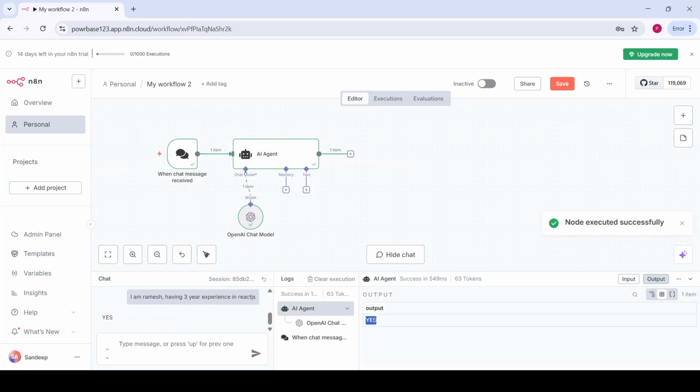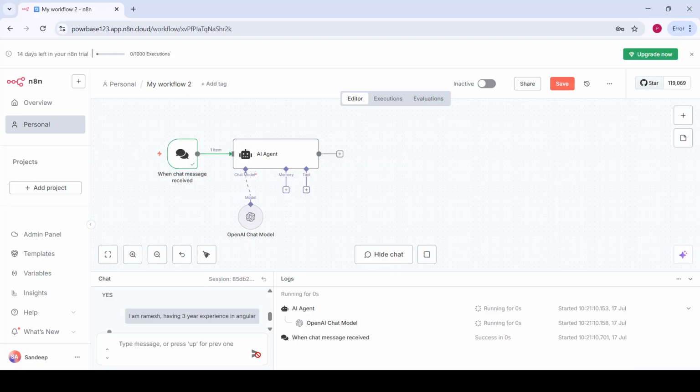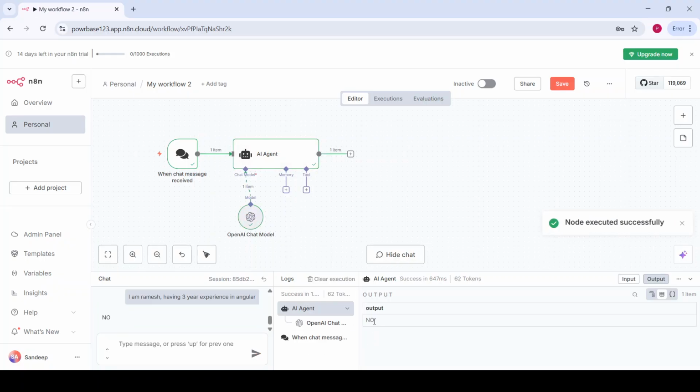It says yes, you're selected, right? I have this Ramesh has 3 years of experience in React, so it's yes. Let's just say Angular. It says no. That means this agent is working.